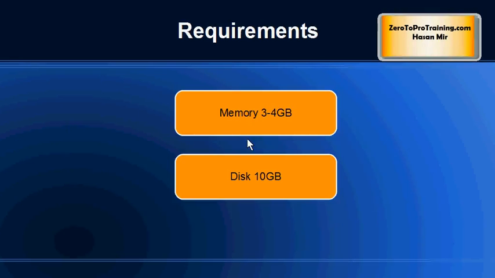In terms of the hardware requirements, you need 3 to 4 GB of RAM on your host computer. 4 is the best, because 2 GB will be occupied by the virtual machine, so only 1 to 2 will be left for the host computer. If you have only 2 GB, you can still try it. You have to downsize the virtual machine. I'll show in the videos how to do that. Downsize meaning you have to tell the virtual machine to only use 1 GB rather than 2.